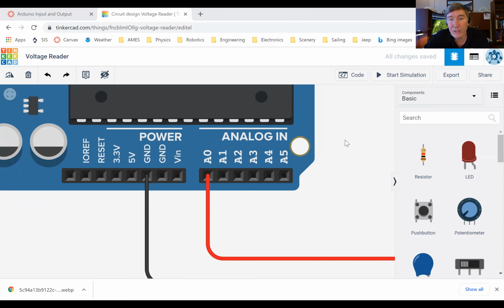Now, in the homework that you guys turned in just today, one of the questions was, what's the difference between analog and binary? And you all pretty well got it right. So you know that analog is a voltage signal that could be anything. It is not just full on or full off, but it could be somewhere in between. It might be 1.1 volts. It might be 2.7 volts. It might be whatever.